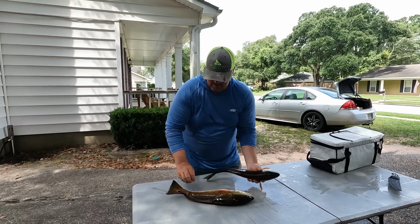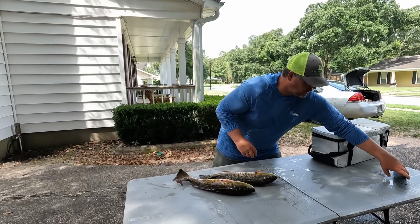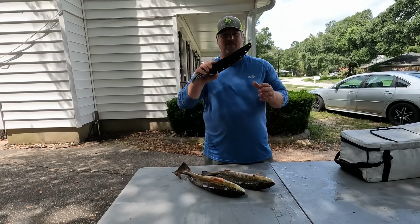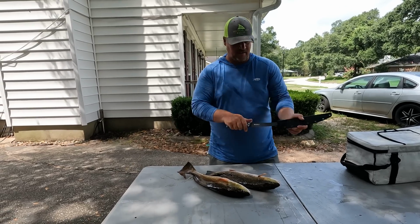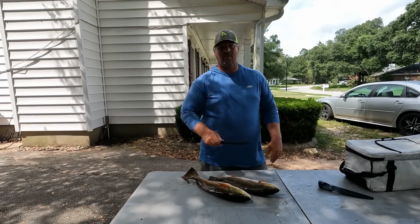Got a 20-incher and a 20.5. Not really big redfish, but they're perfect for what we're looking for. So I'm gonna be using my Sword 9-inch medium flex fillet knife, and we're gonna go ahead and fillet these redfish up, get ready to put them on a grill.